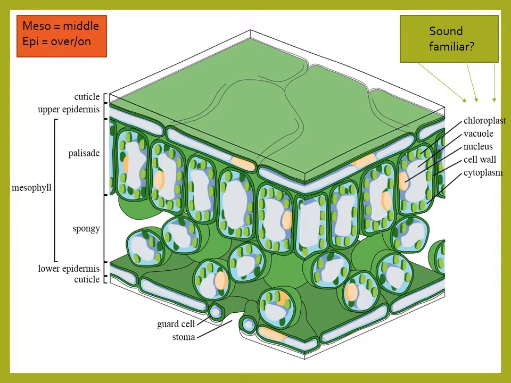And then we see the mesophyll. Meso actually translates to middle. So this is the kind of cells that we find in the middle of the leaf. And we can see there's two different kinds of mesophyll. There's the palisade and there's the spongy. Spongy is more spaced out and it has air pockets, and those will play a role in transpiration. And then we see the lower epidermis and the cuticle, and those are directly related to protecting the cell, once again, or rather the whole plant.